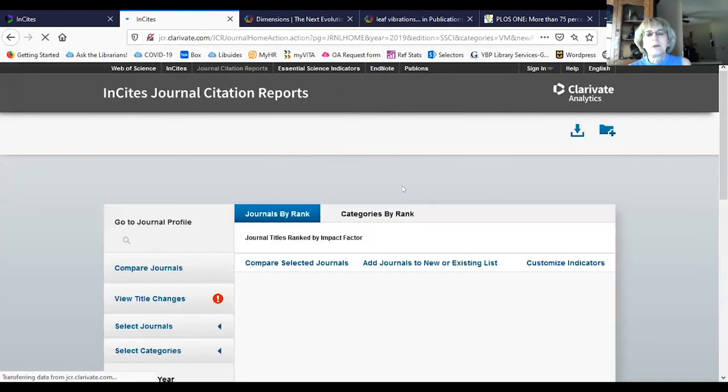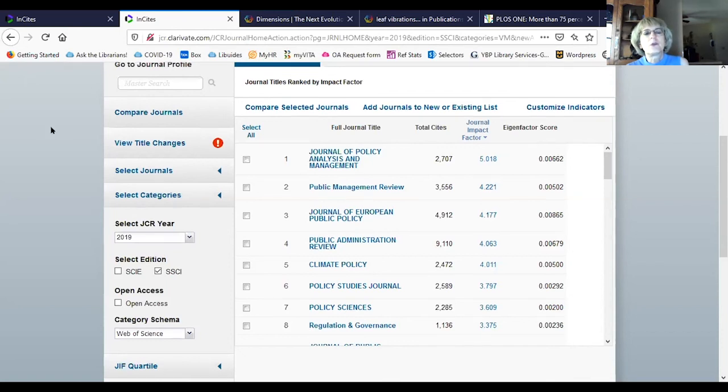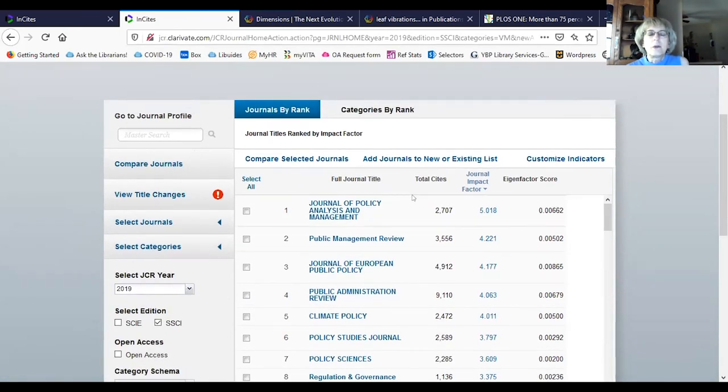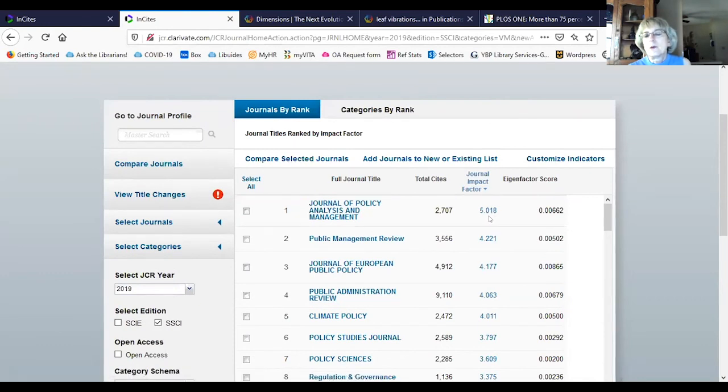So we'll click on public administration and you'll see the top journals in public administration. So another useful purpose of Journal Citation Reports is you can browse by subject area. I may not even have a journal in mind, but I can browse and look at the public administration journals and see which ones are considered the highest ranked journals in this particular area. Now, impact factor, like h-index, is very relative to the subject area that you're in. In this case, the top journal in public administration or public policy has an impact factor of right around 5.